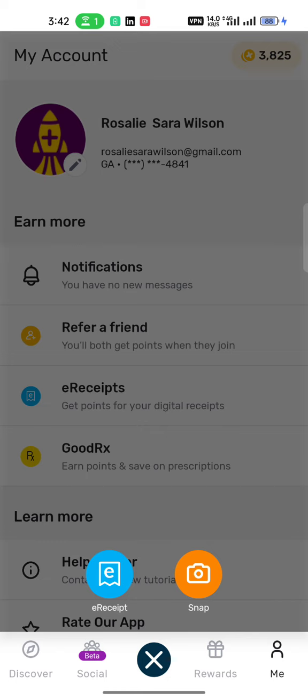Let's use paper receipts. So I'll be heading to where I can get a paper receipt. So I have to snap. A moment while I get paper receipts.